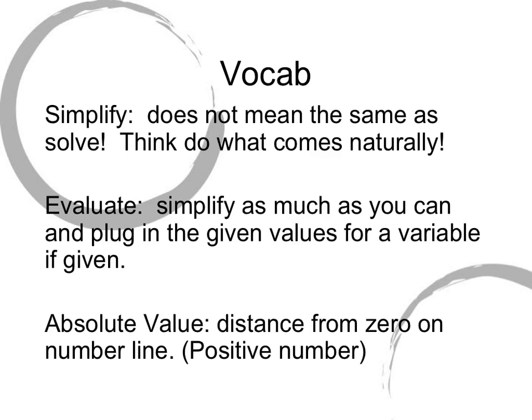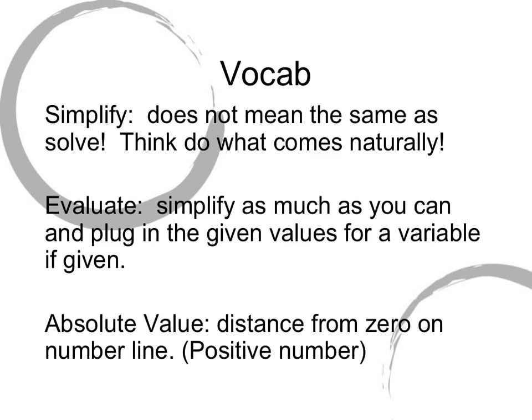Every year I get those questions. What does it mean to simplify? What are you looking for? Just do what natural instincts tell you to do there, okay? Evaluate or evaluation simply means you're going to do as much as you can. Oftentimes you're going to be given a value to plug in for a variable and then go from there. So evaluate is kind of like the same thing as simplify. Again, you're not solving anything, you're just computing until you can do no more.